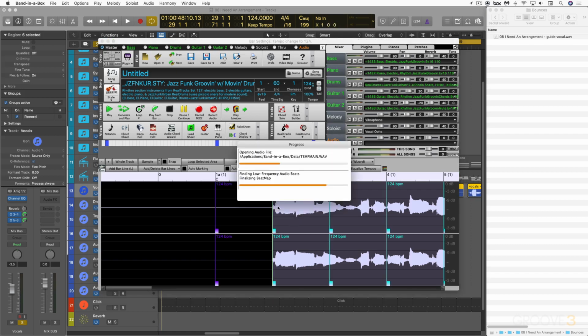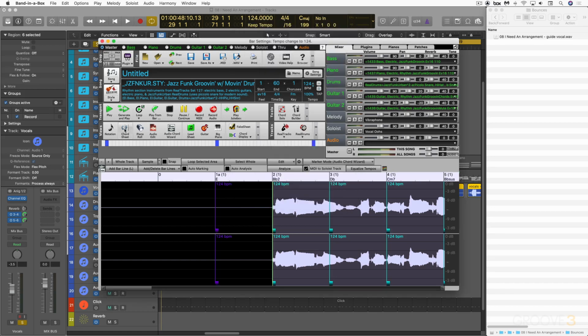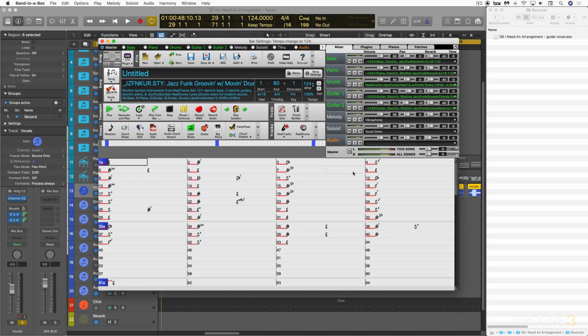So it's going to calculate the bar lines for me. We see there's that bar silence, and it's starting there, and it's going to calculate the chords. And let's look at the chord sheet. And it's got a variety of chords here, and this isn't the exact same section we've used in the past. That's why we're seeing some different chords. I'm not sure why it keeps assigning the root chord to E. It might be because the vocal is out of tune, but I'm just going to change these E's to F minor because I know that they're not E's, they're F minor. That's the key the original was sung in. And let's just go with that.